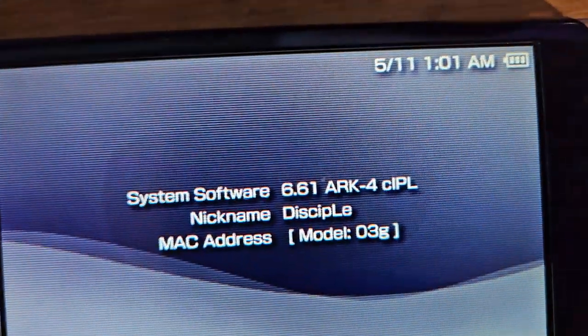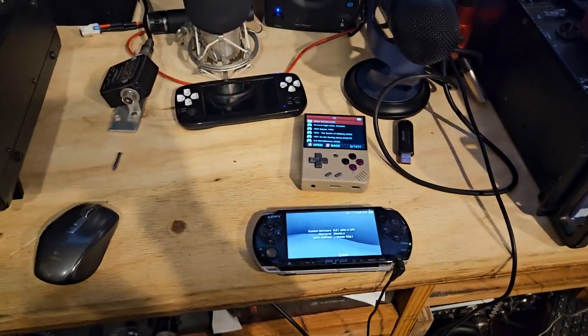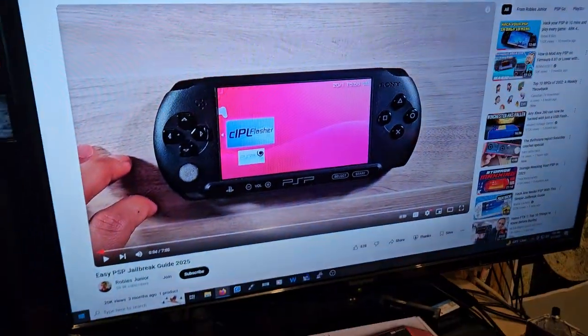I have successfully installed Arc 4 on this, and now I need to figure out how to put ROMs on it. So we'll be doing some digging around the internet, of course.